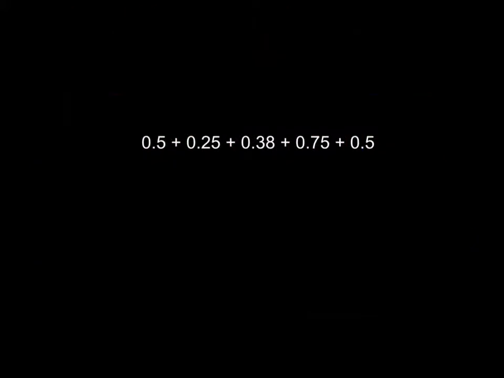Here's another problem that we can practice with using decimals. See if you can get a head start on me here. See if you can figure out which two numbers you want to add together first. Look for numbers you can group easily together. All right, the first two numbers I see that are easiest to add in my mind are 0.5 and 0.5, or 1/2 plus 1/2, which equals 1 whole. So in my whiteboard in my head, on the left-hand side, I'm putting that one aside, and I've already added those two together. So I don't need to worry about these anymore.